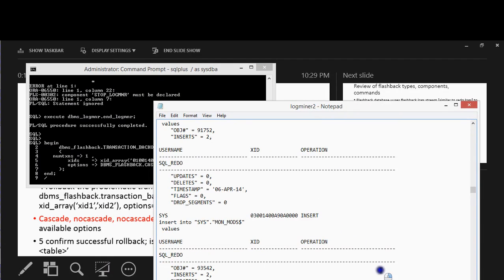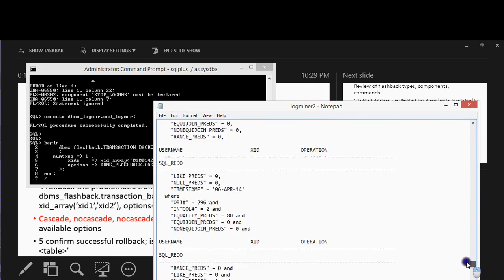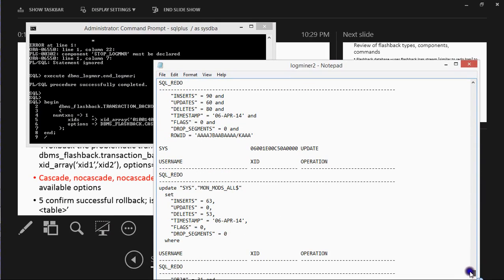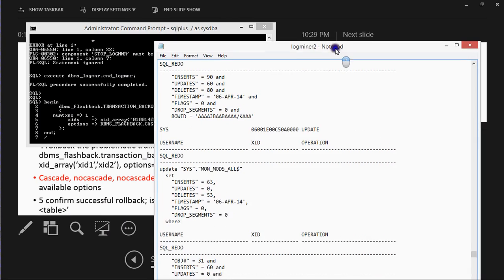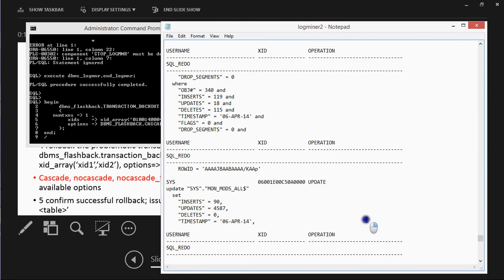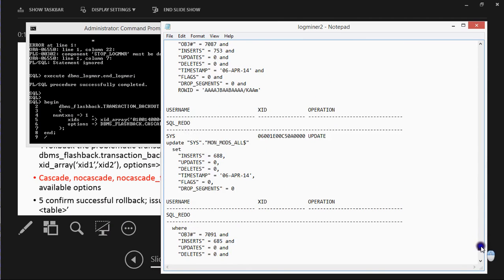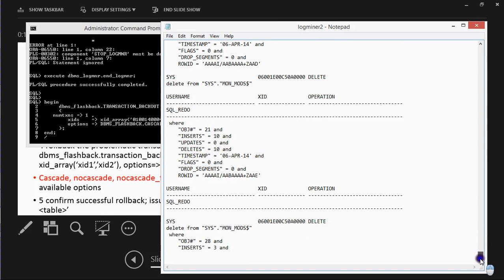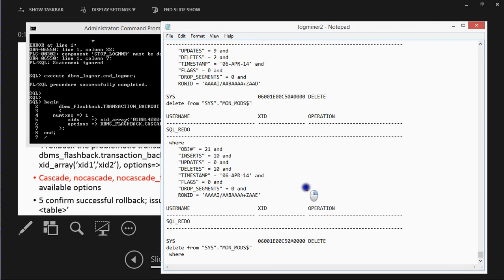I'm rolling back my insert, but I need to roll back more than just the insert.